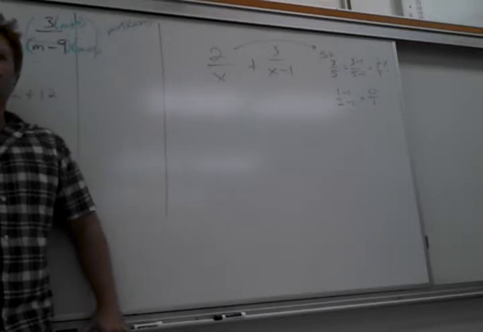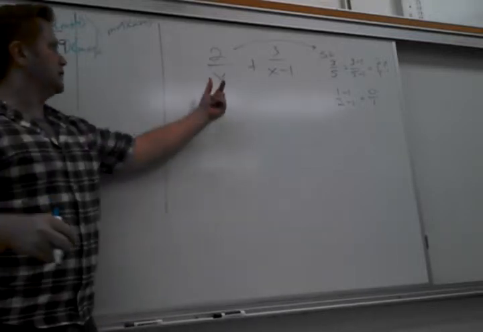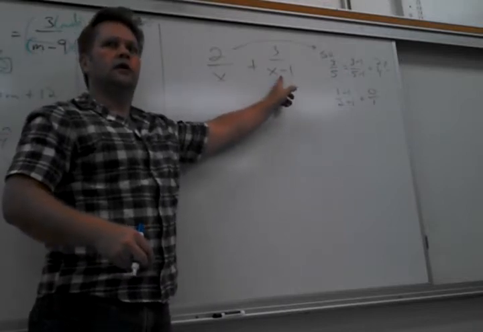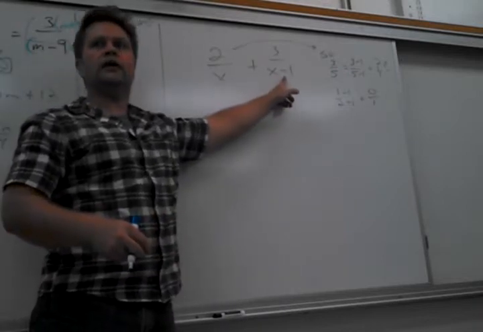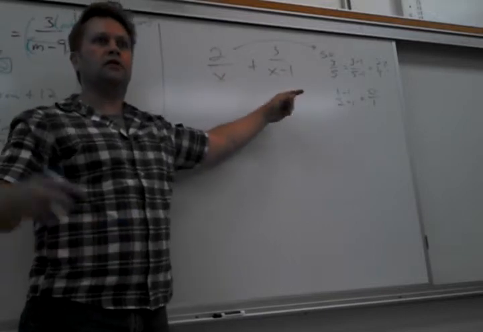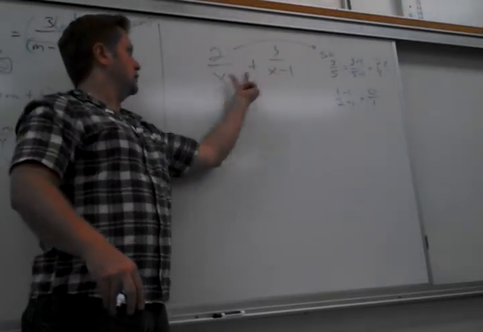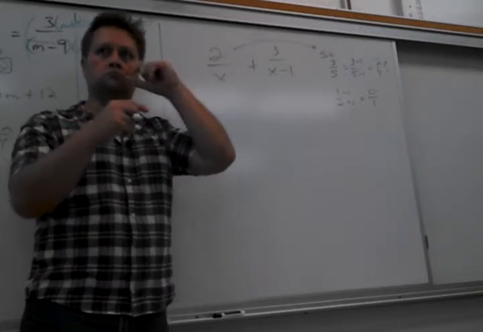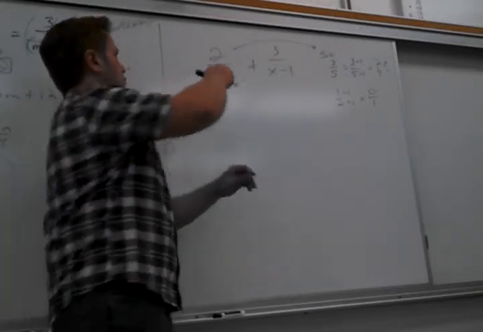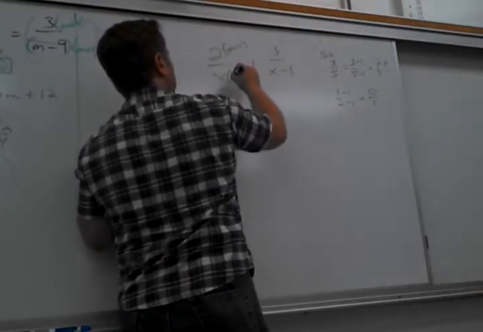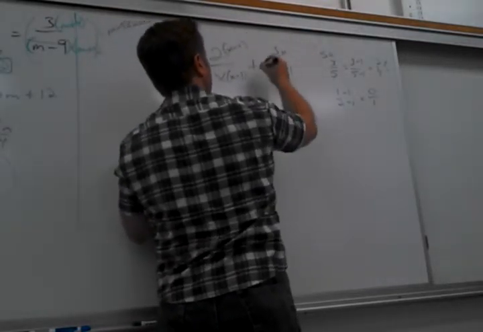So what you've got to realize is if x is 7, what's this? 6. If x is 7, that's 6. What would the LCD be then? 7 times 6. They're missing each other. So the LCD here is going to be x times x minus 1. So what does this one need? X minus 1. Yeah, exactly. He needs the whole x minus 1, and he needs an x.